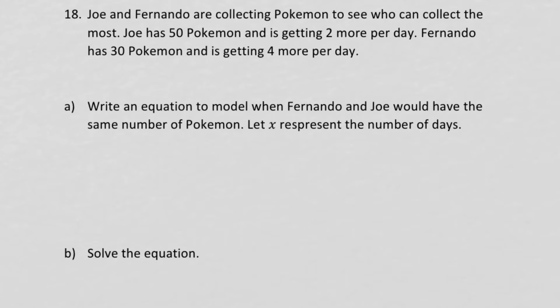18. Joe and Fernando are collecting Pokemon to see who can collect the most. Joe has 50 Pokemon and is getting 2 more per day. Fernando has 30 Pokemon and is getting 4 more per day. Write an equation to model when Fernando and Joe would have the same number of Pokemon. Let X represent the number of days. So I need to write an equation to show when they would both be the same. Okay, so I need an equation to show that Fernando's number of Pokemon is equal to Joe's number of Pokemon.